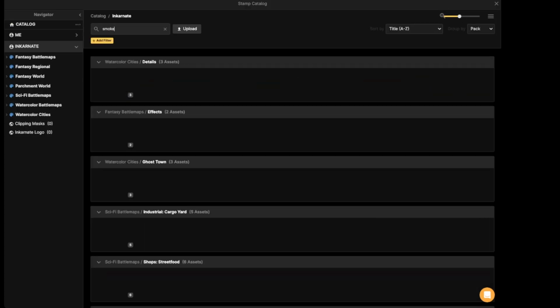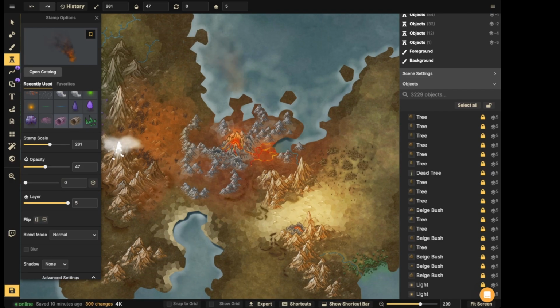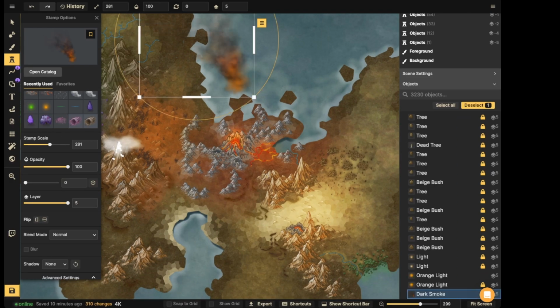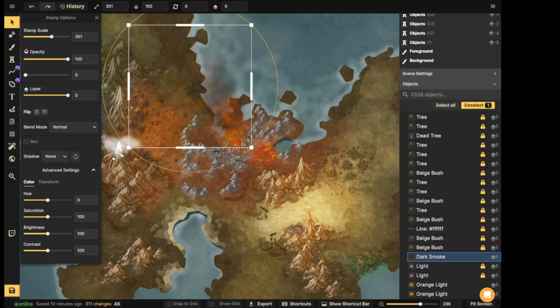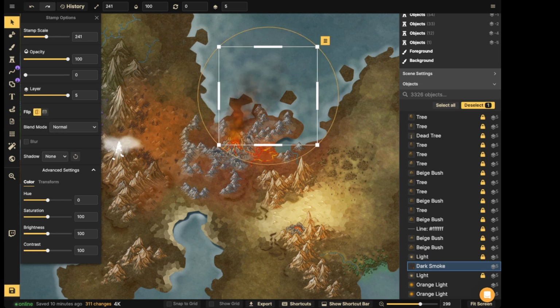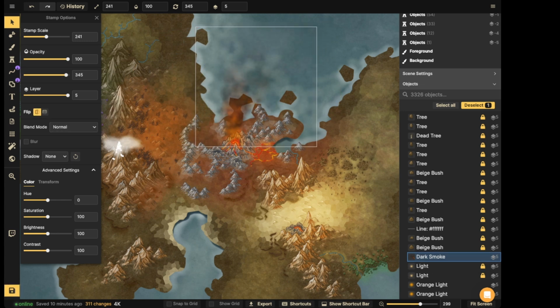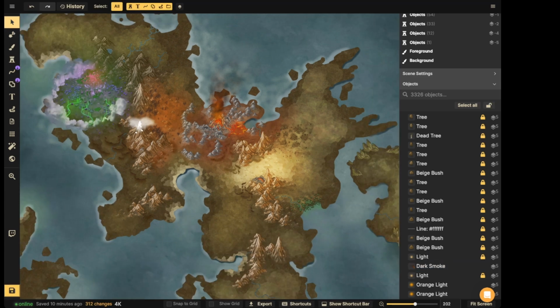And there's a really nice smoke that you can use in Fantasy World where it has the light already built into it. And I think that would work great for this volcano. So I can just place it right on top like this. And I might have it face the other way, this way. I think that would look more interesting, so that it doesn't cover too much of the land there. There we go.